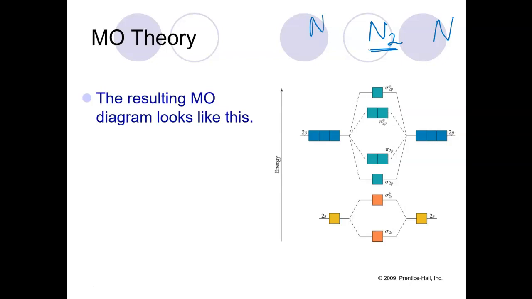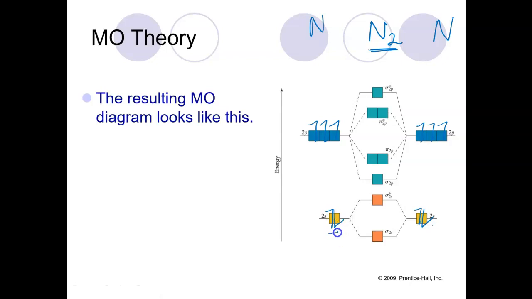So what you're going to do is let's do the left column first. So N. We're going to look at the electron configuration for N. It's 1s2, 2s2, 2p3. So 2s2, 2p3. 1, 2, 3. Now I'm going to do it for the other nitrogen as well. Well, it's also 1s2, 2s2, 2p3. 1, 2, 3. Okay. So that's how they start. They start as separate atomic orbitals. And then what happens with the molecular orbital theory is all these boxes are going to smush together and make brand new molecular orbitals that we only see for N2. So we've got to figure out where those electrons that used to be in the atomic orbitals went once they moved into the molecular orbitals.